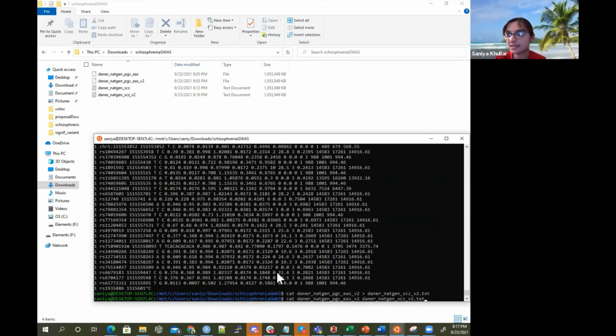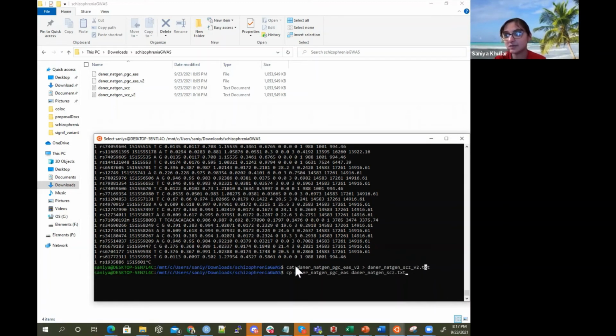So this is different from cp. The cp has the same file name here and the new file name that you want, and it just has cp instead. And you don't need the arrow. It always has the old file name and the new file name. But in case this doesn't work, I just want to show you that you can try cat, old file name, arrow, which means concatenate, throw the output into this file, push it into that file there.